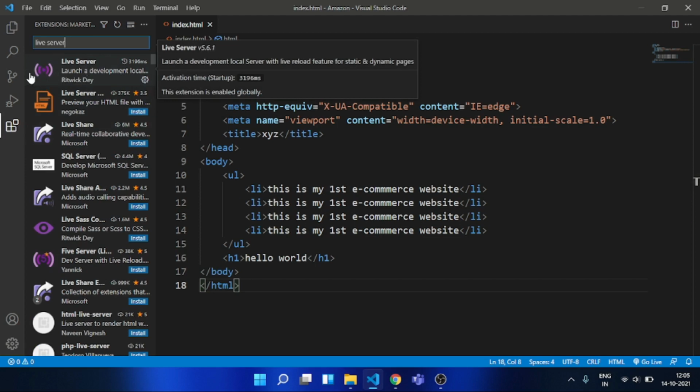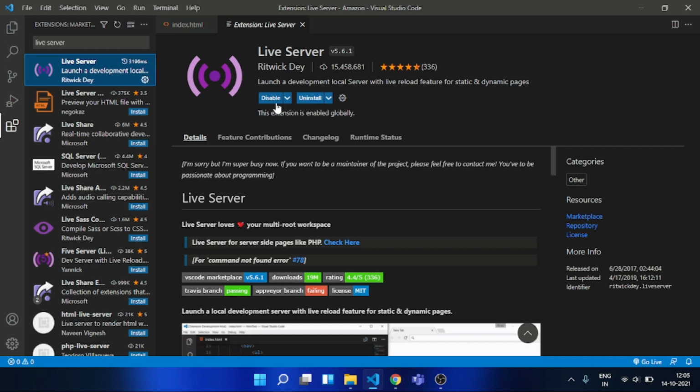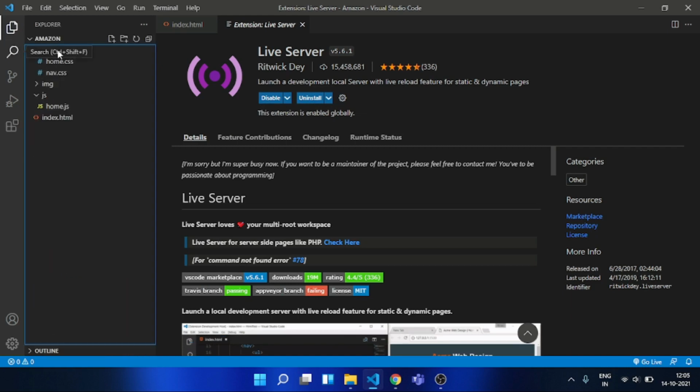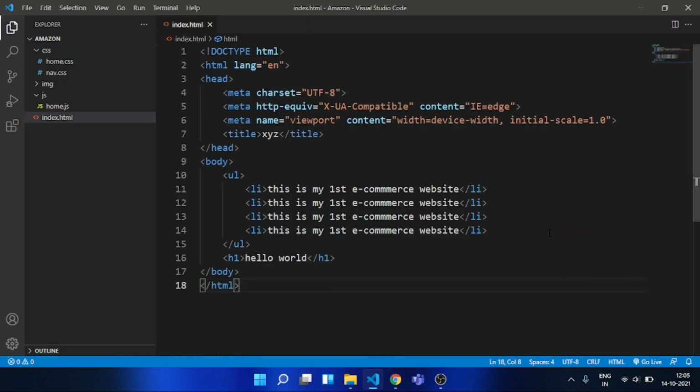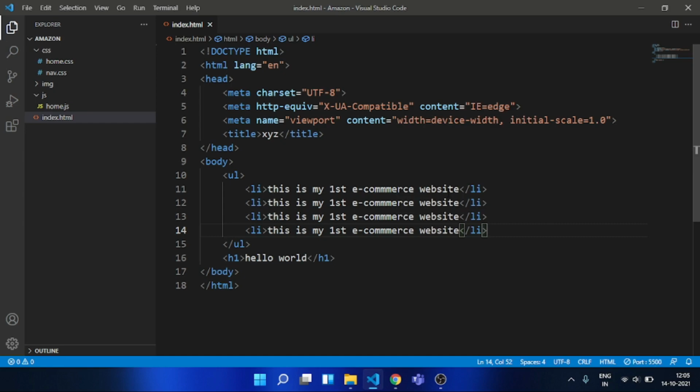It has to have this logo. So I will click here and the install button will come. Click install. I have already installed that, so you can install it and it will get activated whenever you open any document. So now I'll open with Live Server and show you the power of Live Server.